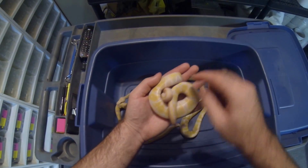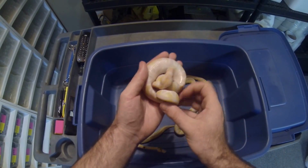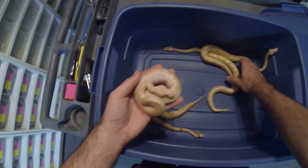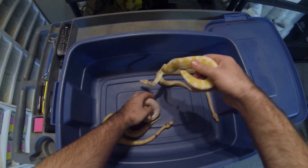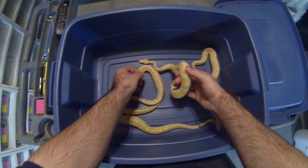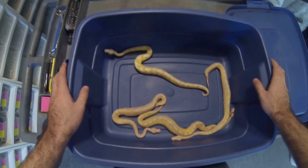Also, there's white highlighting around the yellow patches. When you look at them from the belly like that it's much easier to tell. The albino, although it does have sort of the white highlighting around the yellow, when you have two, especially from the same clutch, to compare like this, you can really tell the difference, especially at this size.